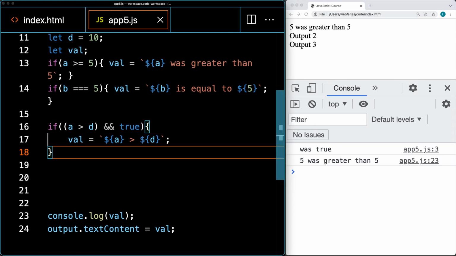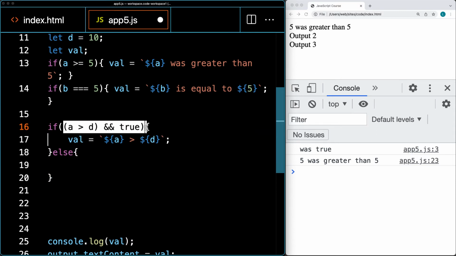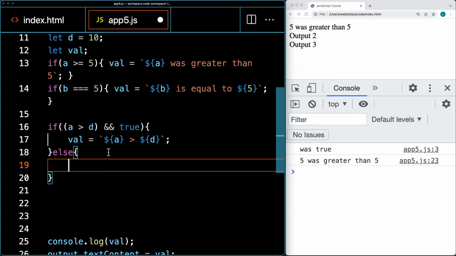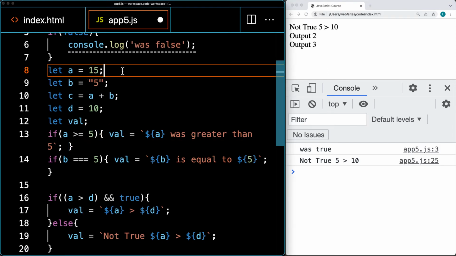Within the conditional statements, you can add in an else. So if none of this is true, then we can return back a specific result. And in this case, we can say not true, that A is greater than D. And we see that not true. So let's update some of the values, and we'll set A to 15.